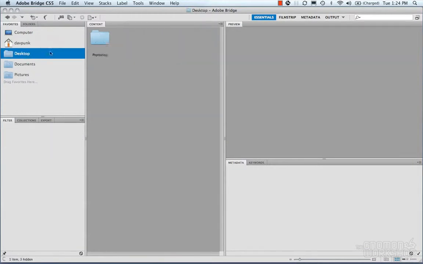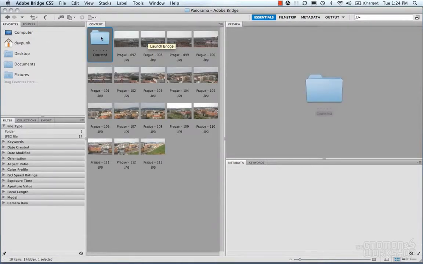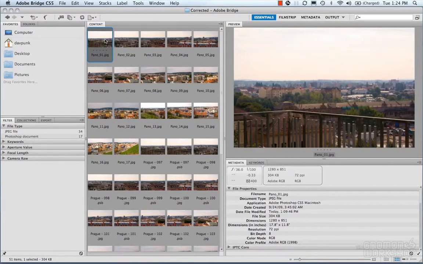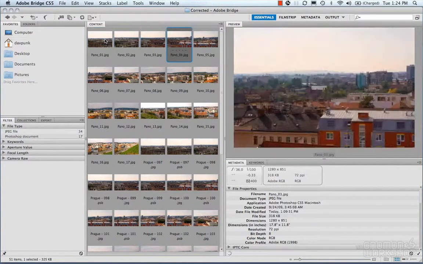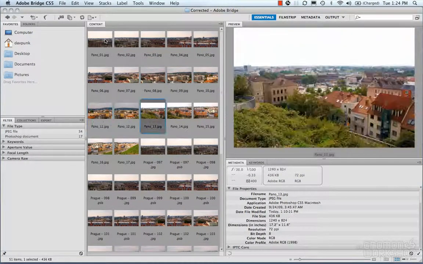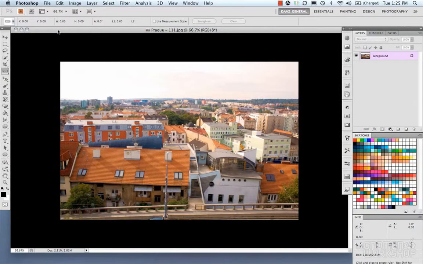And I'm going to take a look at my folder where it exported all that stuff. And in my corrected folder, I have now my new panorama images that have the color correction on them. And they all sort of match a little bit. Let's go back into Photoshop.